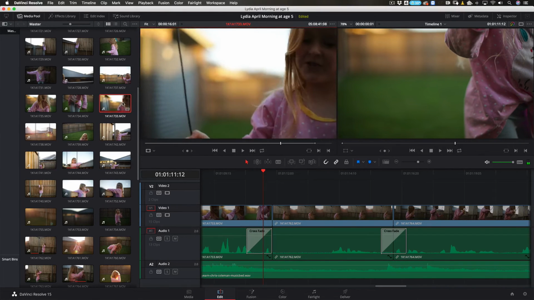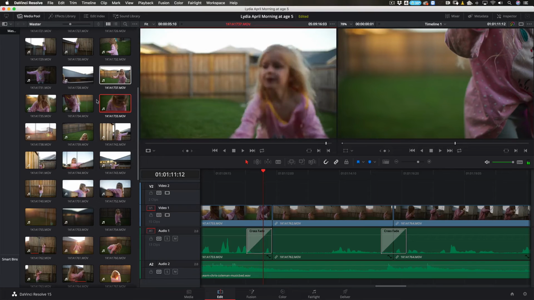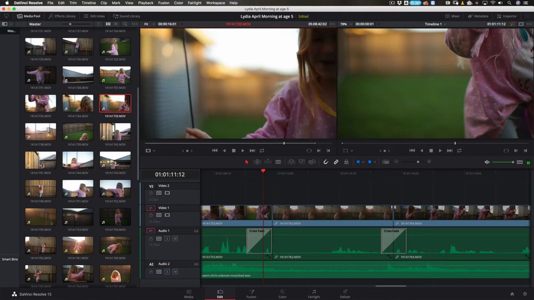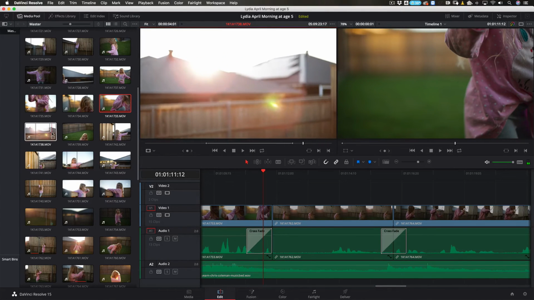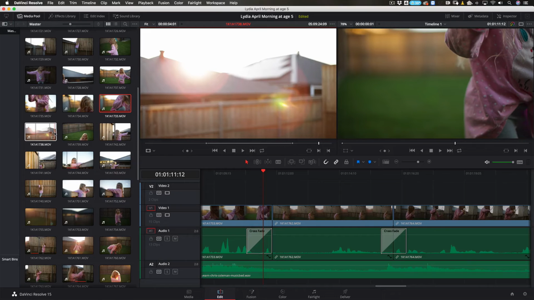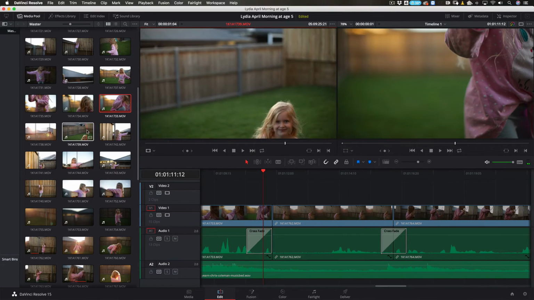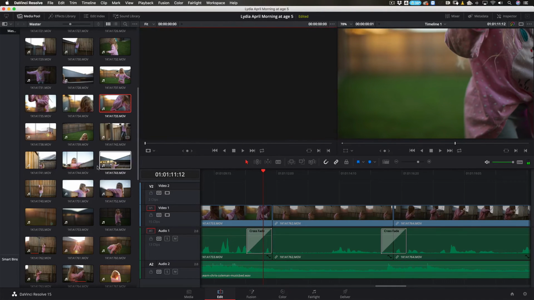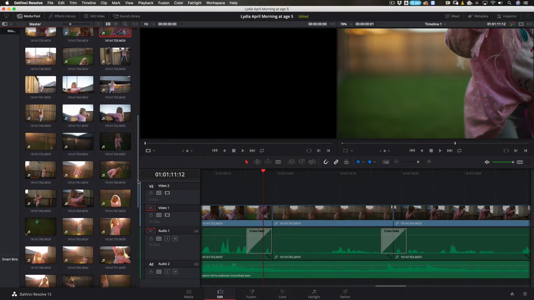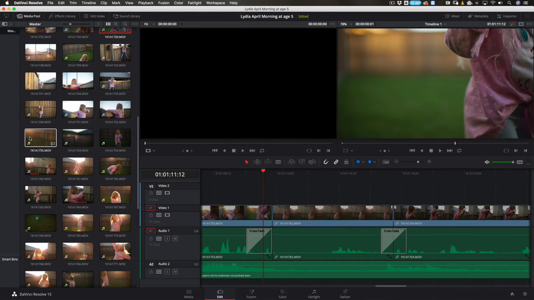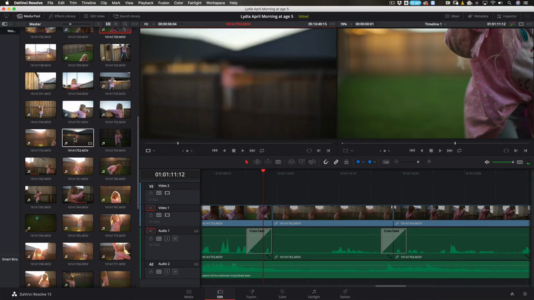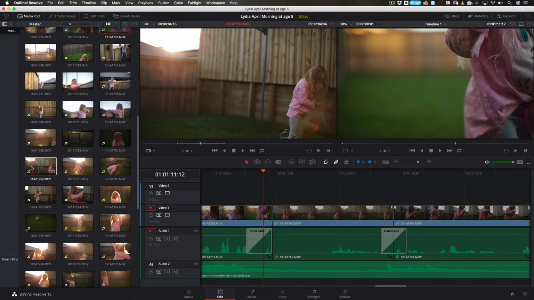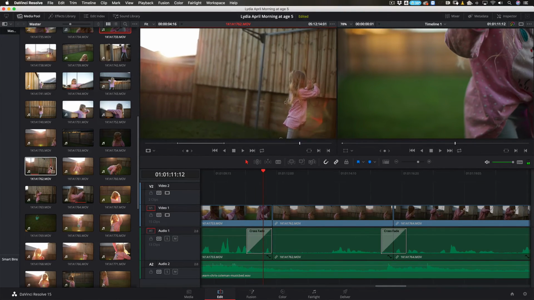Okay, so she started up here, and I filmed that, and then she came up with the Rapunzel thing, and then I filmed this because I was like, maybe I'll use a sunflare clip somewhere. I don't end up using it, and then she's back on the fence. Okay, so it's later that she goes back to the Rapunzel thing. That's right. So I don't actually end up using any of that stuff. She comes back later to do the Rapunzel thing again.